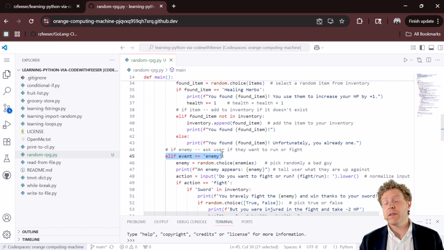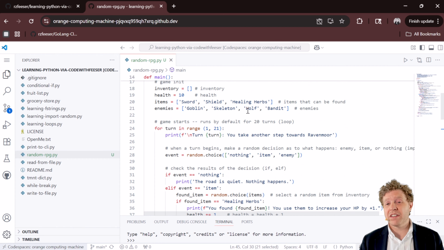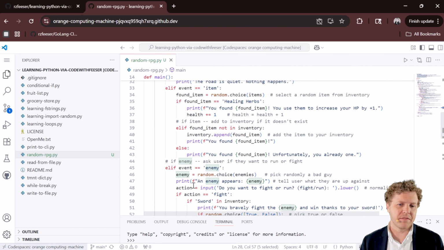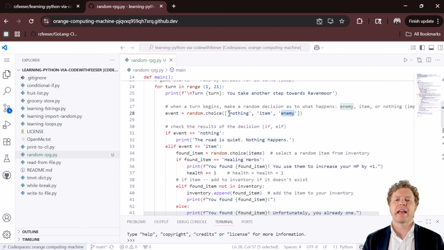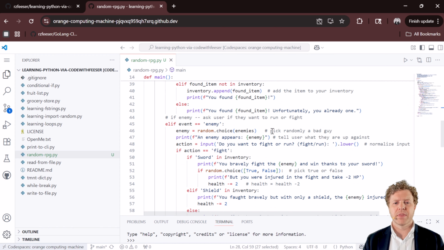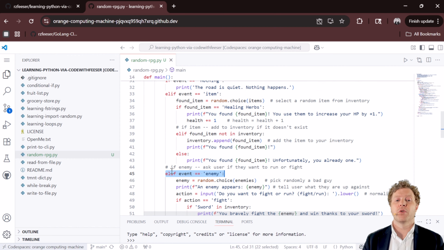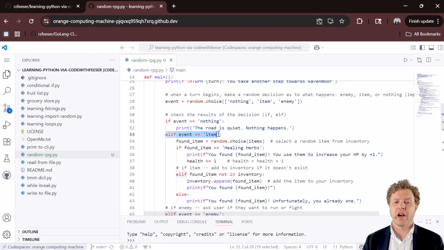Next, we see, okay, if it wasn't an enemy, or if it wasn't a nothing, and if it wasn't an item, maybe it was an enemy. It must be, but room to grow, we could add more events here. Right now we're checking, okay, was it an enemy? Notice that is in line with item.